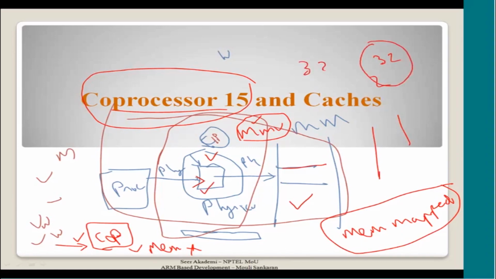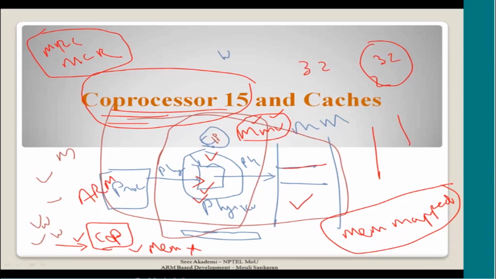I am talking about only 32-bit processors, so they can't be in that location. So the ARM designers have nicely designed it in such a way that the controller of the cache or the controller of the MMU, configuring it, is mapped to the coprocessor. That means we can use those coprocessor instructions that we have seen, MRC and MCR. Okay, only these two.